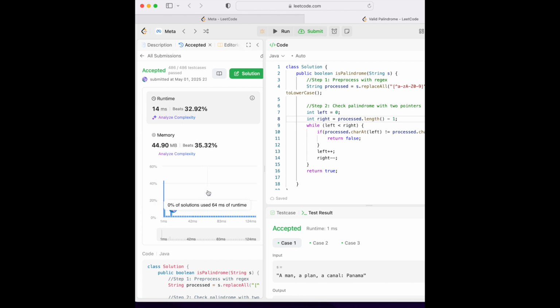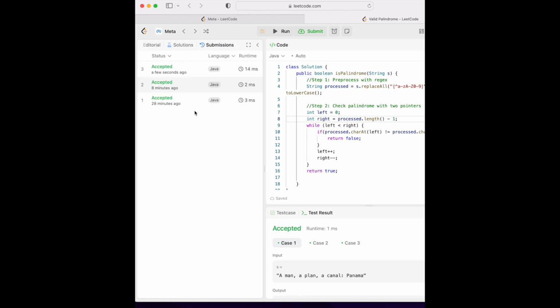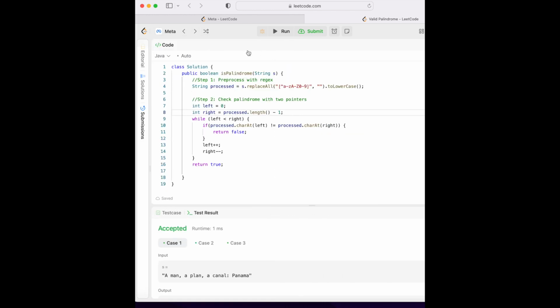Okay, this is not very good, my previous submissions were much better than this one.